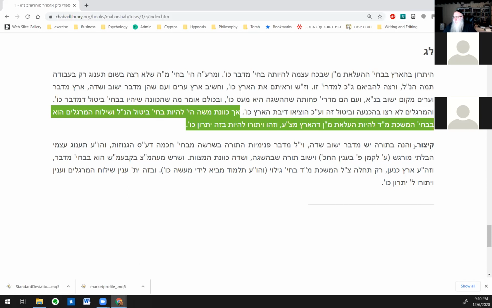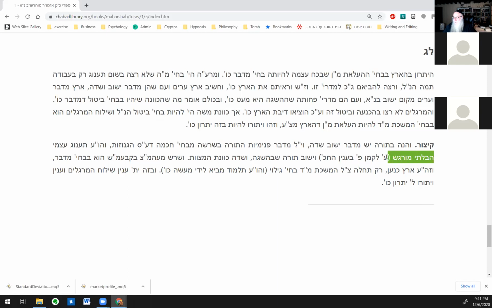Kitzer v'hine b'Torah yesh midbar yish v'sadeh yesh lama midbar primis HaTorah b'shorsham v'primis chochma de'es esfiris hagnuzos. The inyan of primis HaTorah, which is chochma versus esfiris hagnuzos. V'yin tanug atzmi habilti murgash. That's tanug atzmi. That's the inyan of midbar, and he's going to explain that again later on. Yishuv Torah Shabbat Yishuv is the inyan of nigla. V'sadeh kavonas hamitzvos. And field is the Indian of mitzvahs.